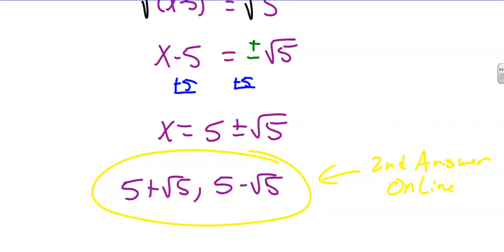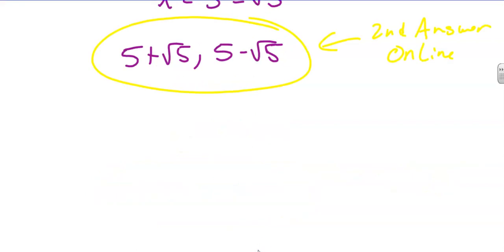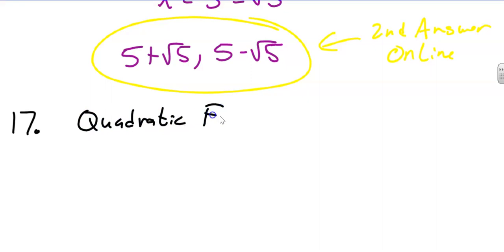Okay, the good news is there's only one of those. Because all the other ones, it's honestly a little bit, I hate to say it's a little bit easier, but it's less stuff that you have to remember when we do the other problems that we have to solve. Because the other problems, when we get to 17, it tells you to use the quadratic formula. Okay, and your quadratic formula is this.